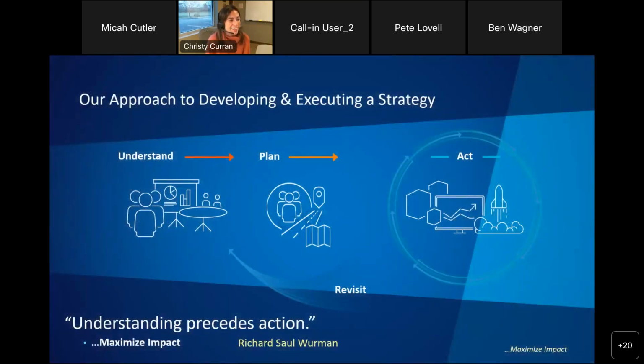So if you're like me, I'm very process oriented. I like things that I know I can follow. And so this approach is something that we've discovered works really well with customers. So Esri recommends having a geospatial strategy, and this is the approach that we take to help develop it and execute one. We've learned over many years that our most successful customers know that they first must understand and then plan and then act. So it's not, you know, a mechanical process or management strategy, but more so considerations to build off of and then further iterate on. And we call this the geospatial strategy approach.